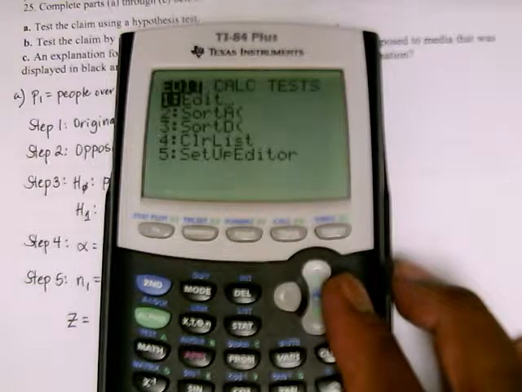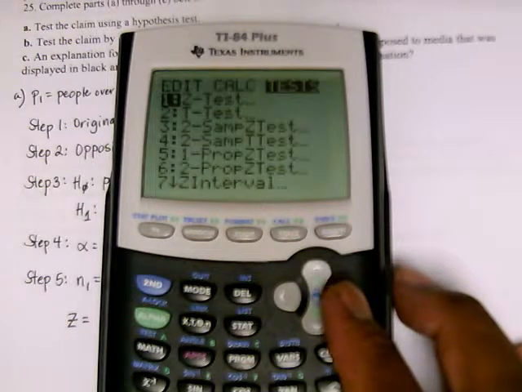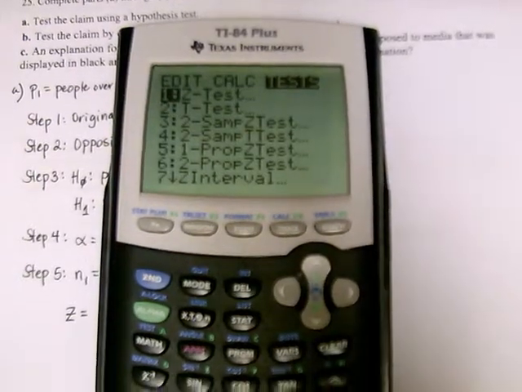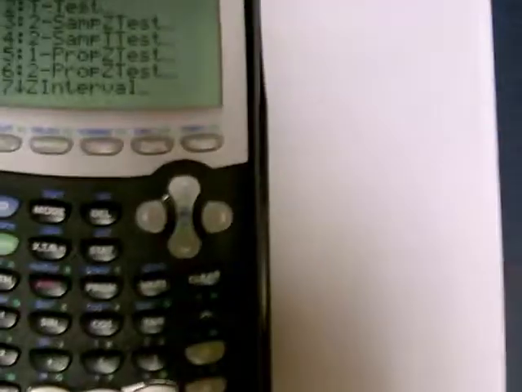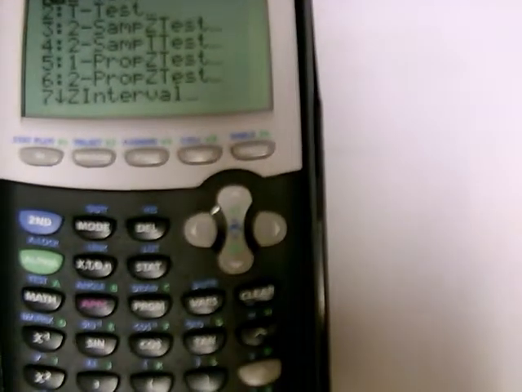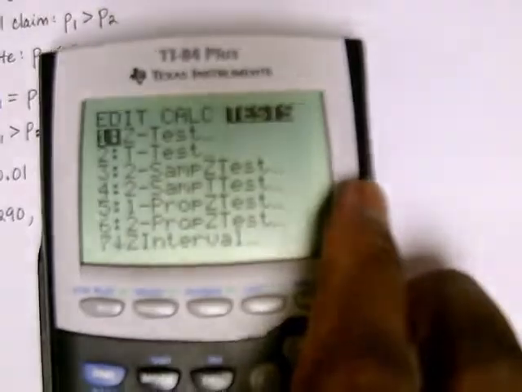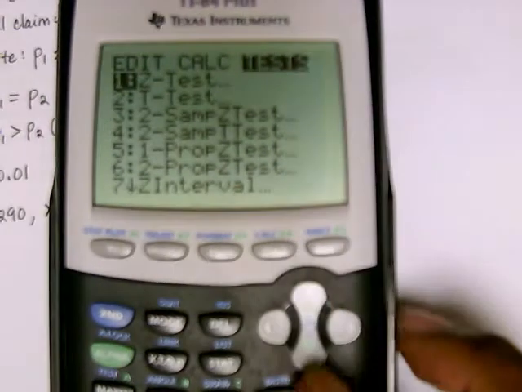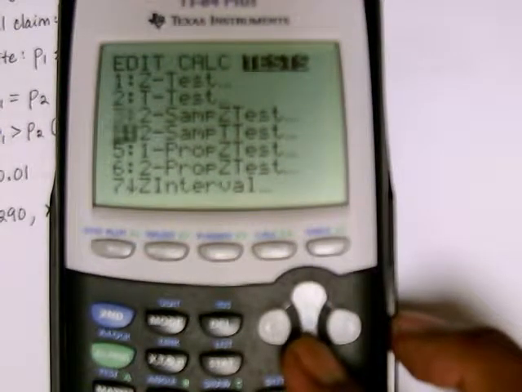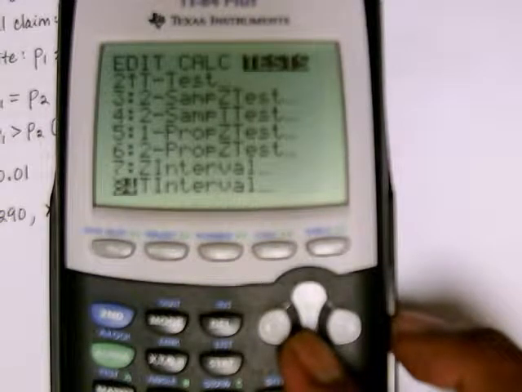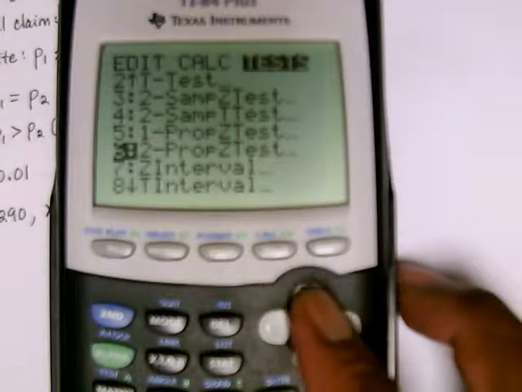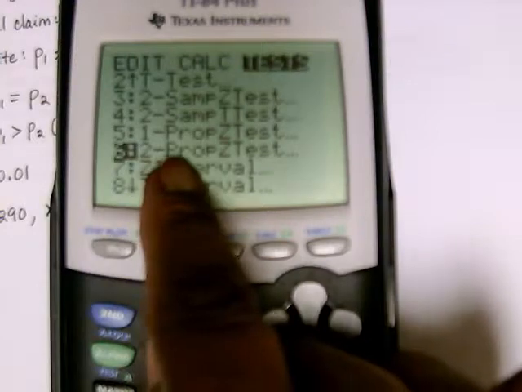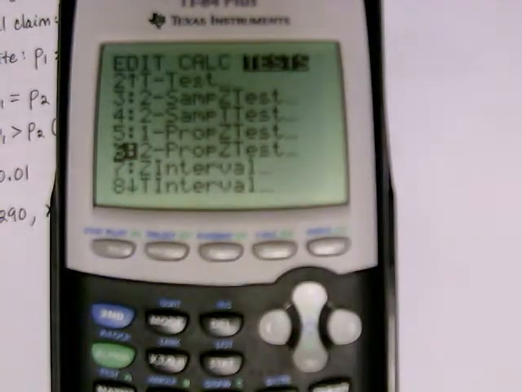We'll use our right arrow key to go to Test. And then we're going to use our down arrow key to find the one that says 2-PropZTest. Here it is right here, 2-PropZTest.